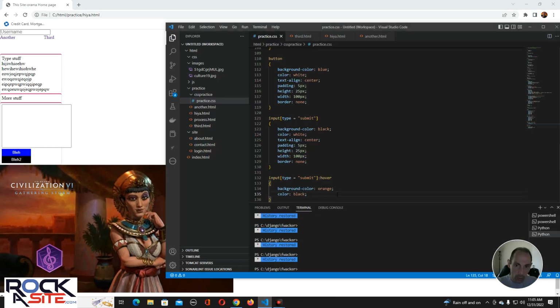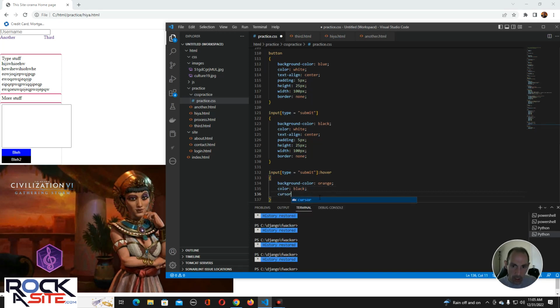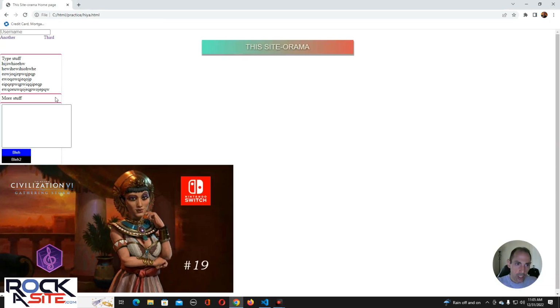And then we can also do cursor pointer. That's how you can tell CSS to style inputs.